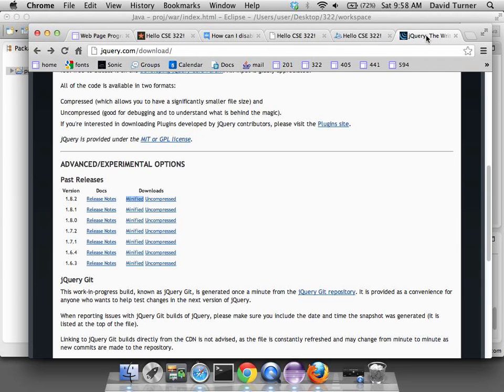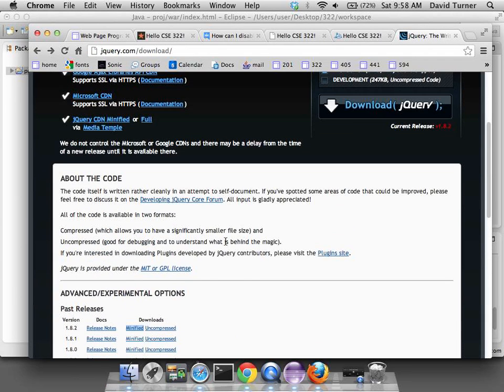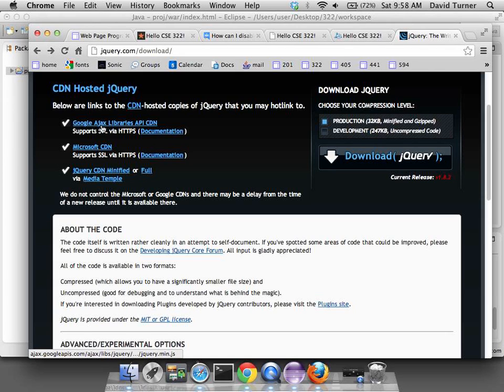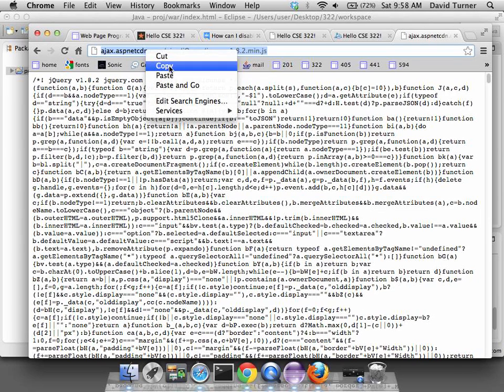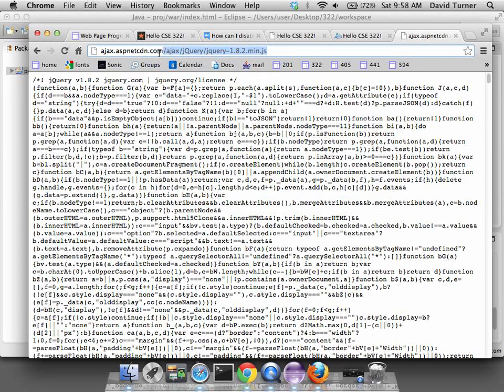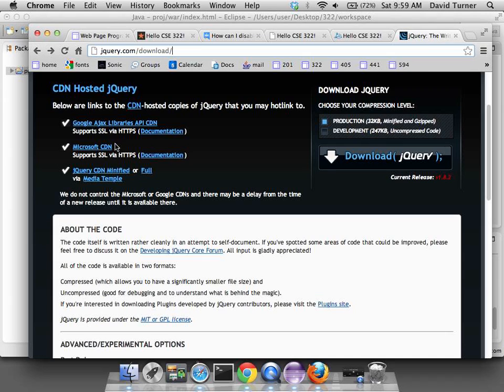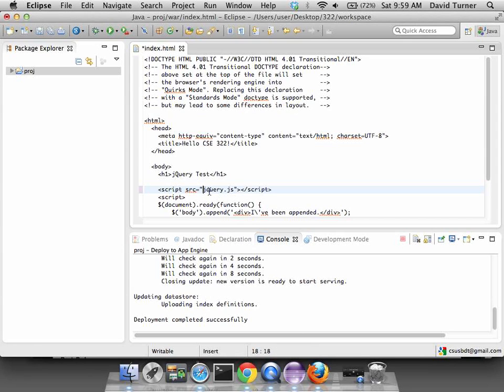Coming back, let's do the CDN. This is the Google Ajax Libraries API CDN. Let's use the Microsoft CDN and see how that works. In fact, if you look at this, this version of the library is published to this URL, which is managed by Microsoft. So that's nice. Google does the same thing, but you could also do it through jQuery as well. So let's see. I want to change that here.